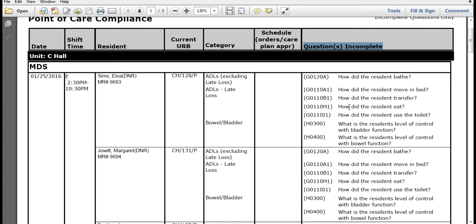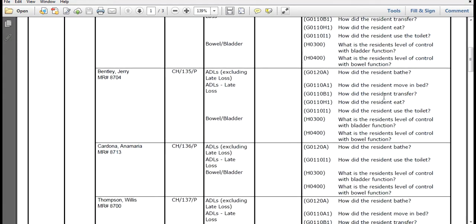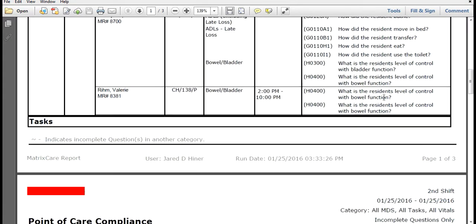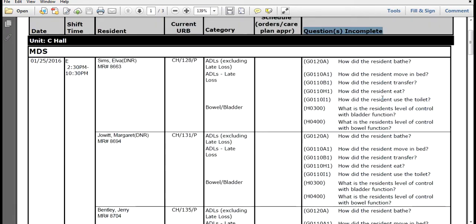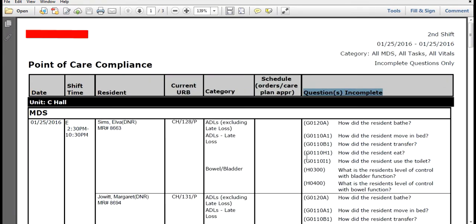So your nurses, your charge nurses on the floor should be running this report at the end of their shifts. Now, during a previous video, when I was doing reports for charge nurses, I told them to run this. I would give myself at least an hour before the end of the shift. That way, if this report did come up with all these questions that have yet to be answered, I would have time to give this report then to my CNA and tell them that all of this needs documented on before the end of the shift.